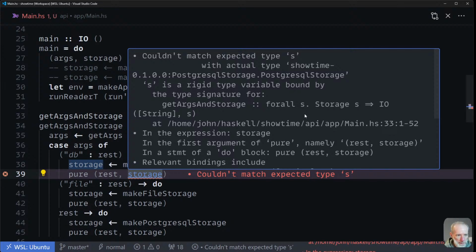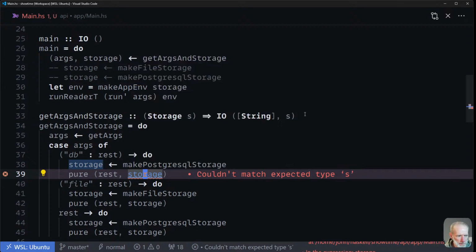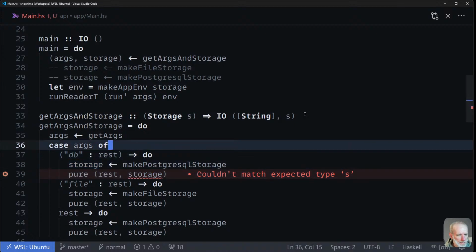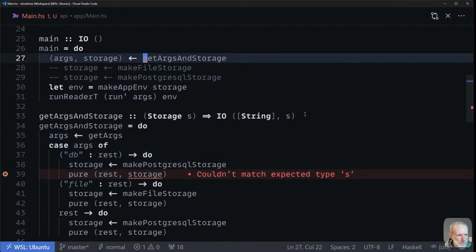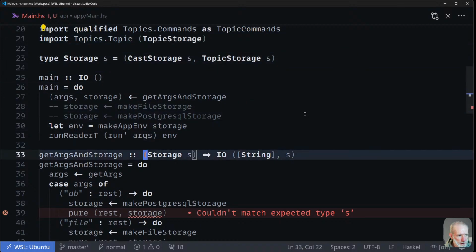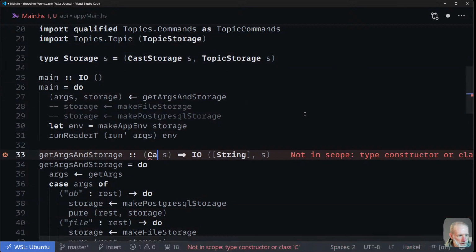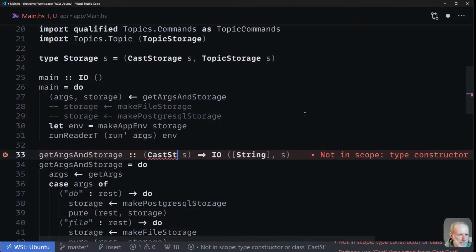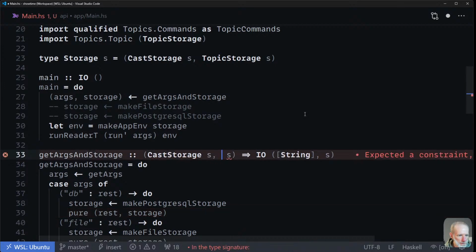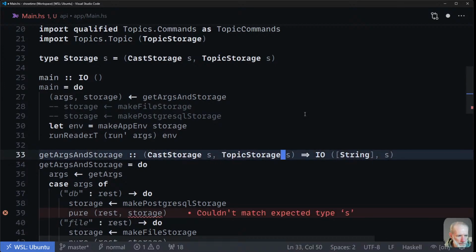But what is it expecting? It can't unify S with PostgreSQL storage. So that's interesting. I wonder what it has to do with this typing that I used. That didn't make any difference. So just put it back to storage, which is what I really wanted.